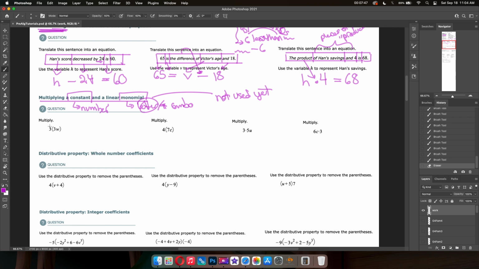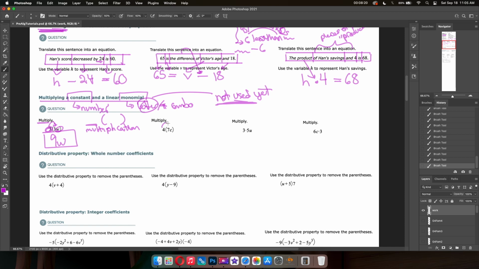So here we have that 3, and it actually tells you what the direction is. When you have a 3 in front of a parentheses, or any number really in front of a parentheses, that is a sign that you're doing multiplication. Multiplication. I can spell. There we go. So 3 times 3 is 9. The W, because we're not using it yet, simply drops down because we're not ready to figure out what W is at this moment because there's no equal sign.